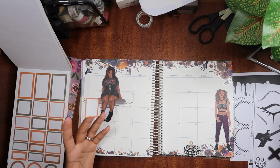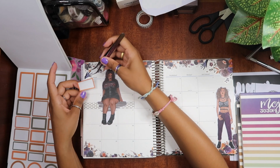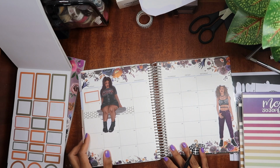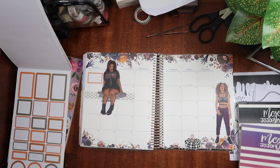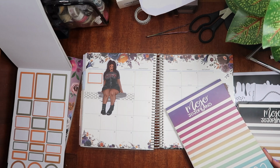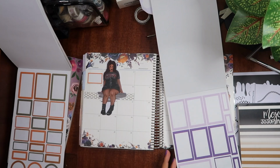I know it's a lot of sticker books, you guys, and I don't know, that's just the way I like it. And sorry if you don't, but that looks really cute, but also kind of crooked. Okay, so orange box is there. And then I really like the purple from here, from Spring 2.0, because it's a really vibrant color. I just really like this color.